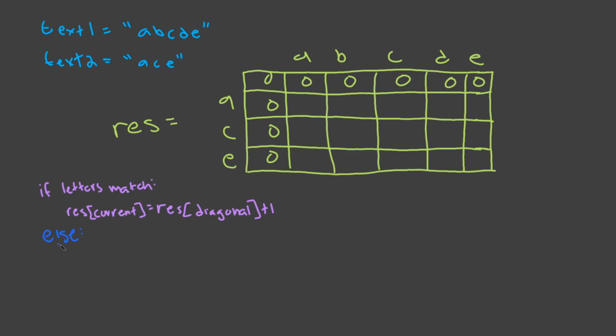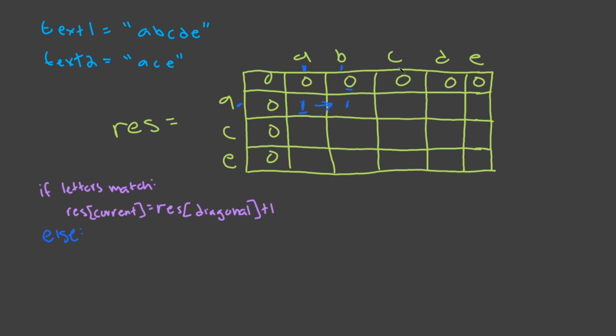Now we want to figure out what we want to do for our else statement in case the letters don't match. Well, let's see. If our letters match, we want to add 1 to our current diagonal. So these letters match, meaning that this will be equal to 0 plus 1. So this is 1. And now we go to the next iteration. So B and A, those don't match. But what do we want to put here? Well, we want to carry this 1 over here. So I guess we can just take the max between this and this. So this would be 1.